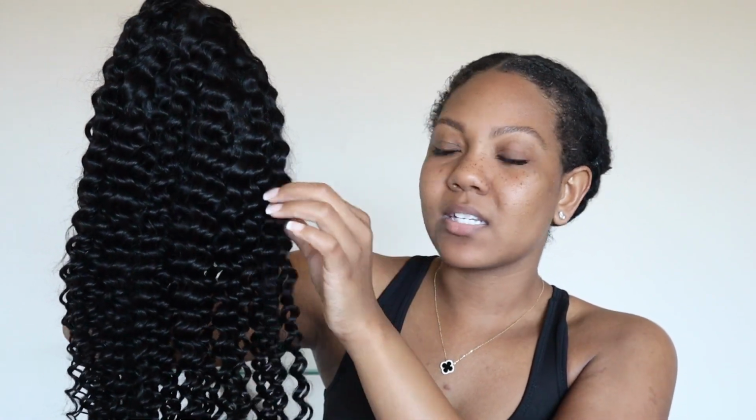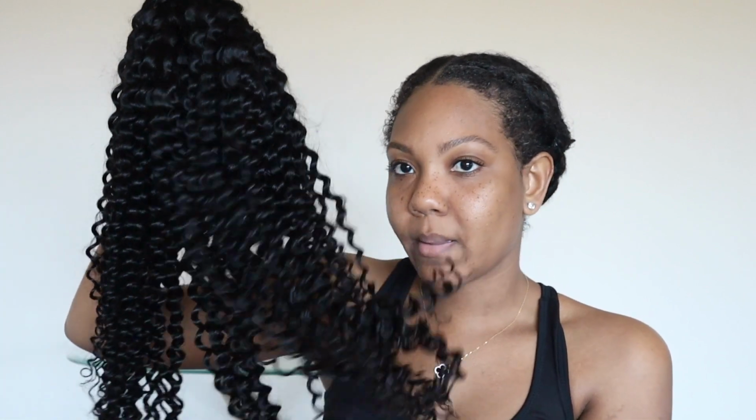And another thing I always love about getting the deep wave or the curly textured hair wigs is you can straighten them. You could blow dry this hair and turn it into a blow dried headband wig, or you can straighten it, curl it, all types of stuff, and then you can wet it and go right back to deep wave. So without further ado, I won't do all the rambling. Let's get into installing this hair.